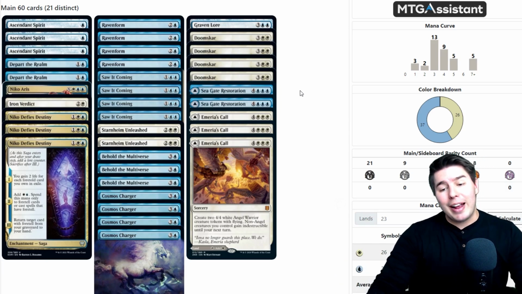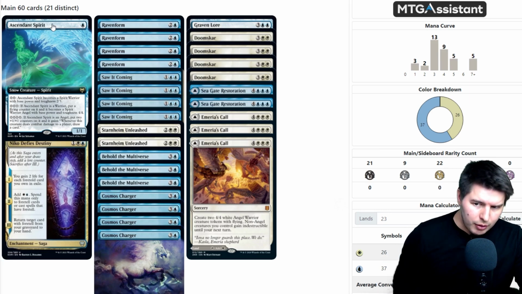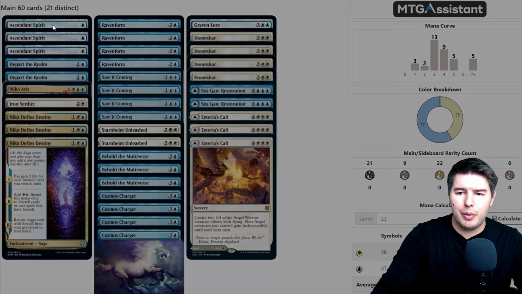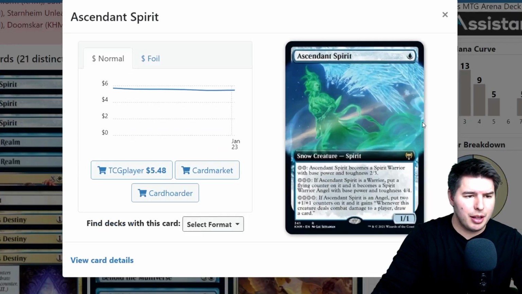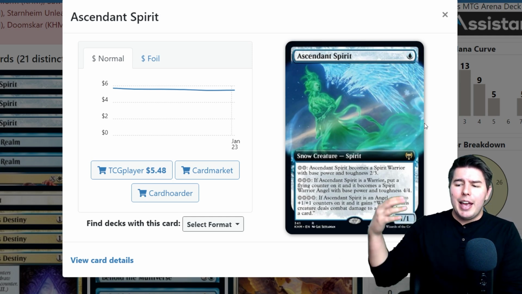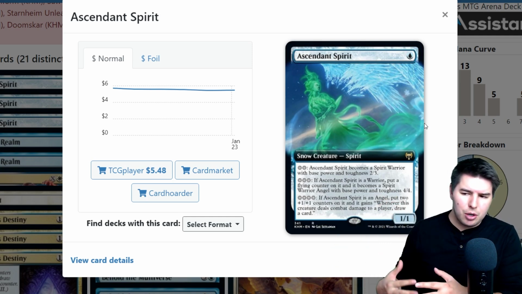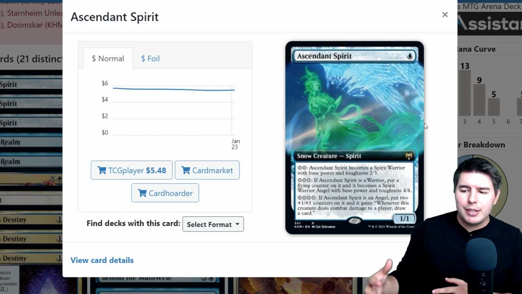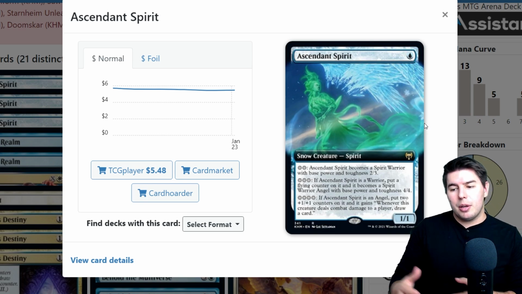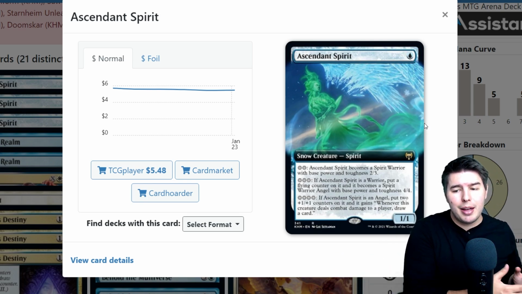All right, so let's talk about everything else. Ascendant Spirit is our other win condition with this. Ascendant Spirit I actually really like. So 1 mana, 1/1. We've talked about this in a couple other decks as well, so I'm not going to dive too far into it, but you pay 2 snow mana, which was why our land base has lots of snow mana in it. Pay 2 snow mana, it becomes a Spirit Warrior with base power toughness 2/3.